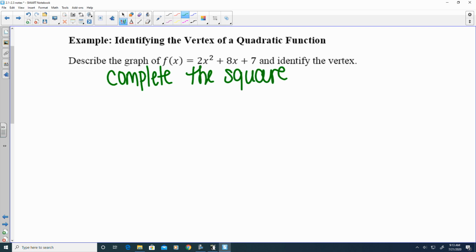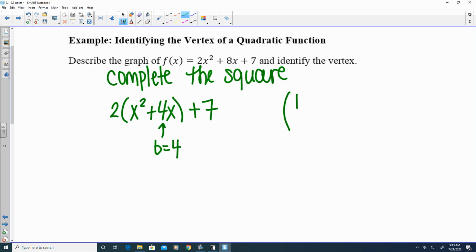We're going to start by looking at the first 2 terms, the 2x squared and the 8x, and we're looking at a number that we can take out of both of those terms, and that number is, of course, 2. And that 7 will stay out there. So now we have this new b value. That number in front of the x is going to be referred to as our b value. Remember a, b, and c. What we're going to do to complete the square is we need to do b over 2 squared, and we're going to add and subtract that to our equation.